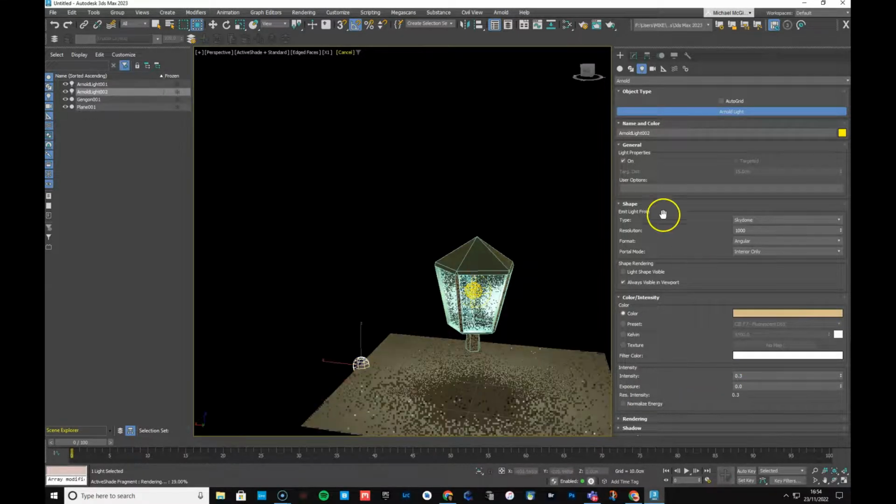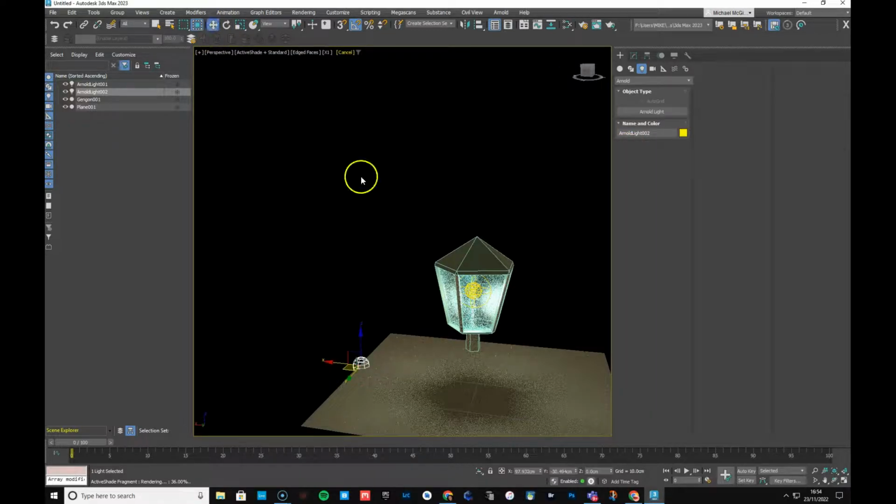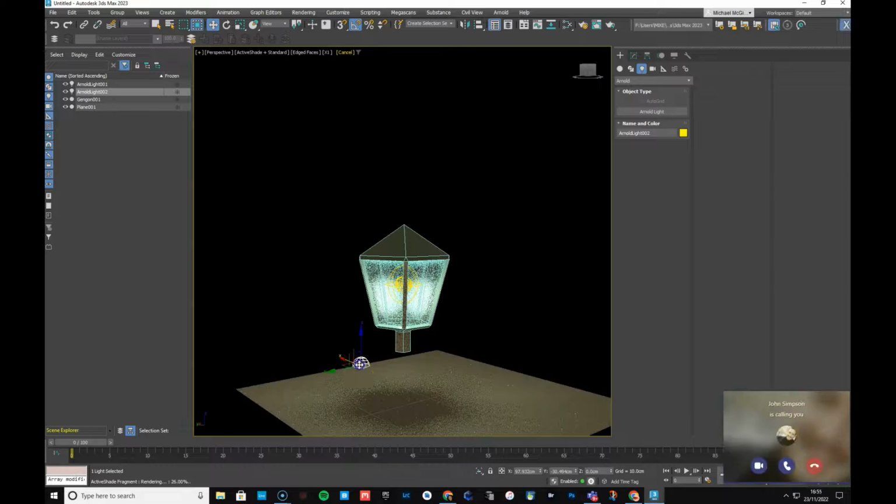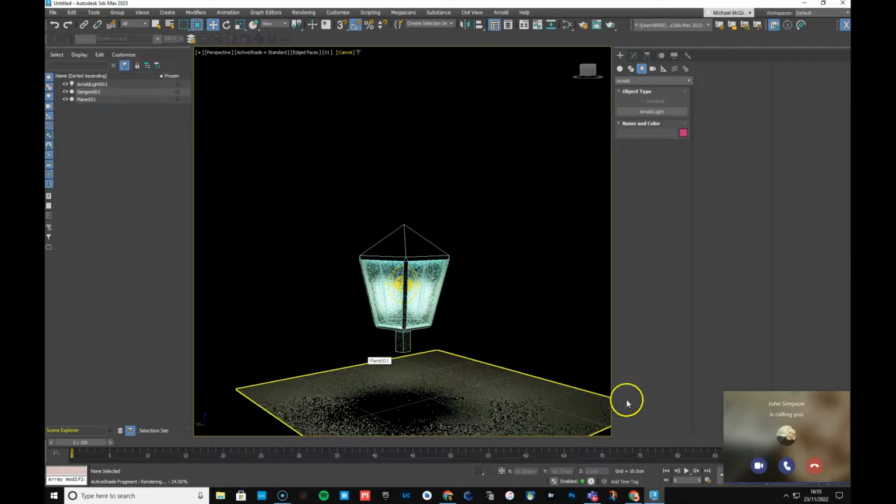Oh, sorry. I do find that once I've created a light, I need to go back and select the move tool to stop creating new lights. That really hasn't helped my system.